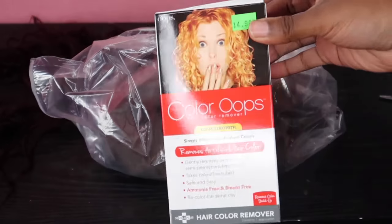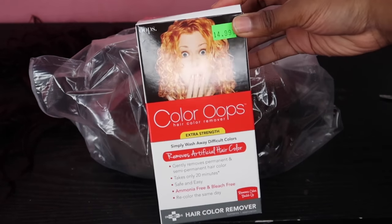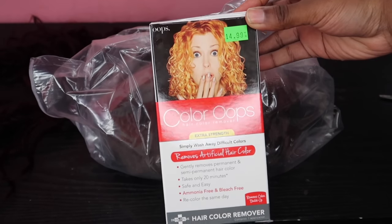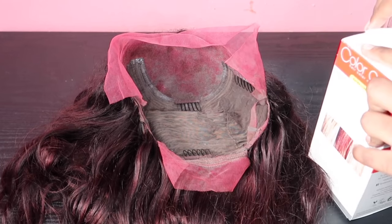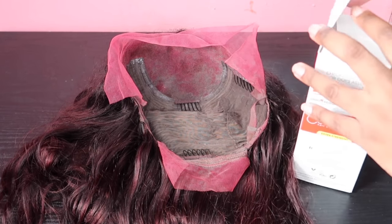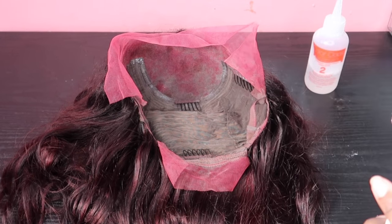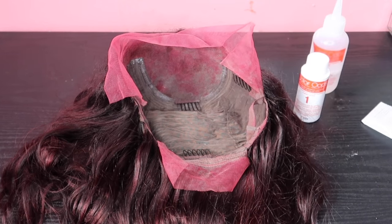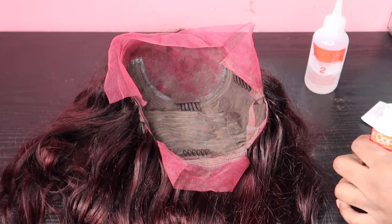So what I'm going to be using to remove that color out of the lace is Color Oops. Now, you can get this from either your beauty supply store, Rite Aid, Walgreens, CVS, or you can even try to order online from Amazon, but it is of course a little bit more on Amazon, and this stuff is pretty expensive to begin with. So that was just $14.99, and that was from my beauty supply store. Normally in the drugstores it's a little bit more pricey, but wherever you can find it, it's definitely worth it because it does work.